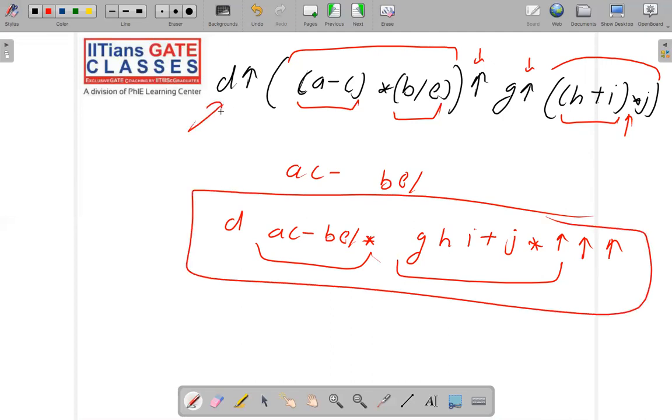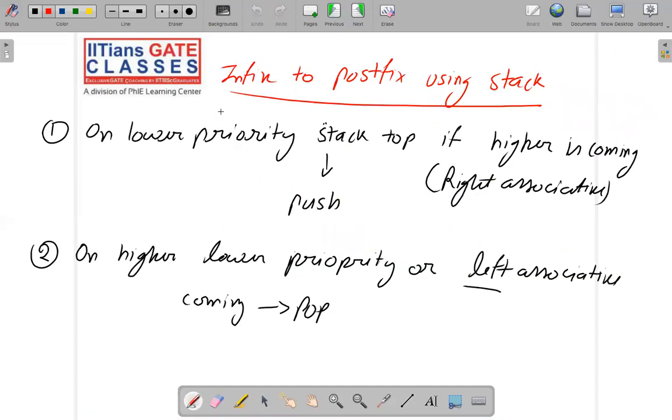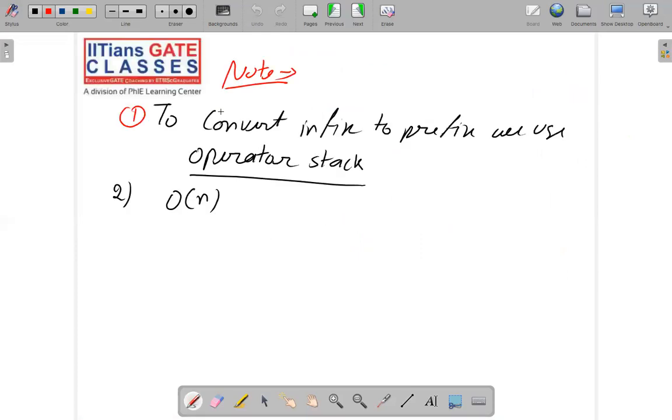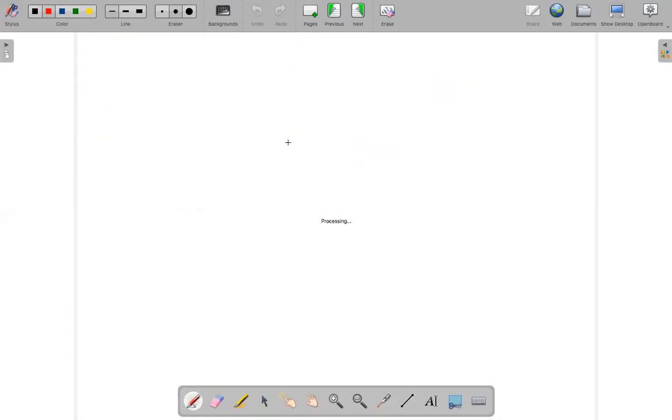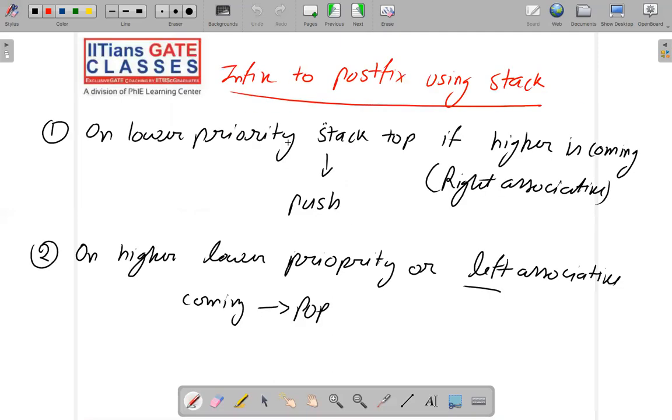This is infix. Okay. Now let's try to use a stack here. There are some rules to use a stack. The stack is called what? It is called the operator stack. Operands are coming up, but we are storing only operators in the stack, no operand in the stack. Only operators will be stored. So using a stack means operator stack, operations basically.